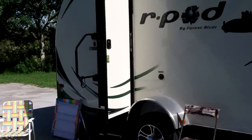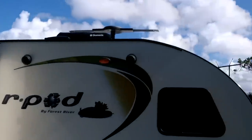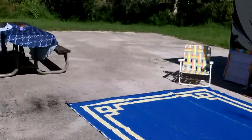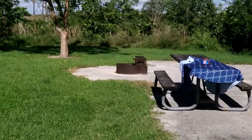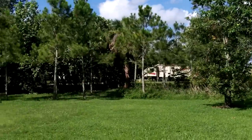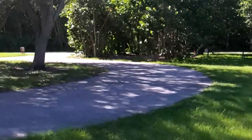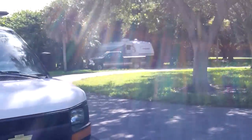We had to run a few errands — it's about 10 o'clock Saturday morning. My wife's inside the R-Pod cooking on our new electric skillet. I wanted to show you that skillet — she's making some eggs for us. Just give you a quick glimpse of the campground. There's only one other camper in our circle; all the other circles are empty, and there's a guy there in the corner.